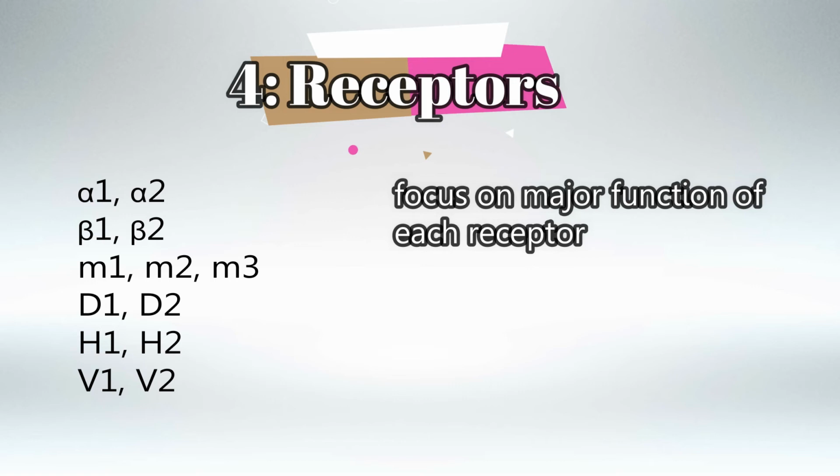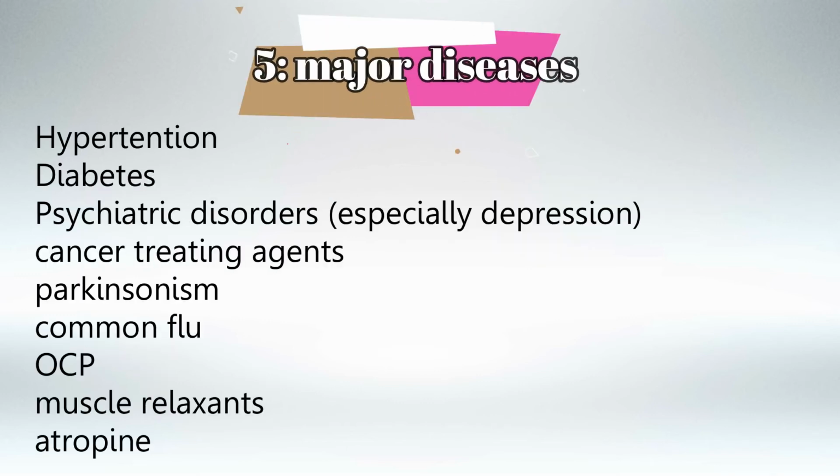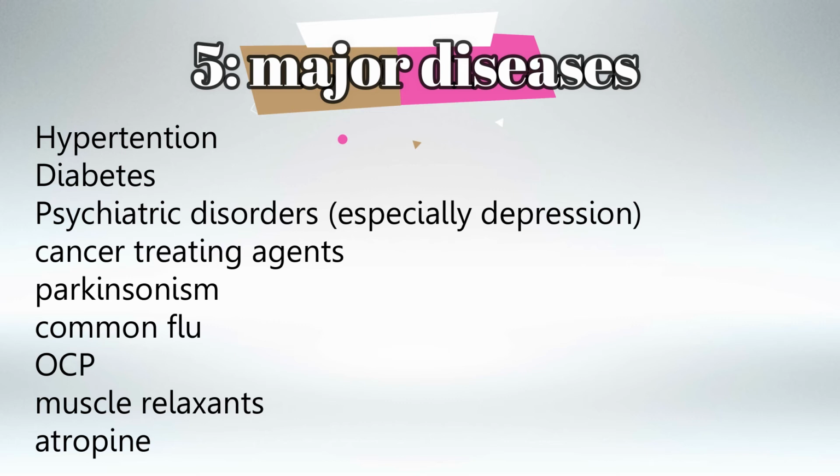So that's all about studying the principles of pharmacology, and now let's talk about studying the different medications for pharmacology. On the screen in front of you are the major diseases that you should focus on, and know all the medications that are linked to these diseases. I suggest that you start studying the medications that are linked to these diseases first, and once you finish them, you can move on and finish whatever is left. That way, if you don't have time to finish all your pharmacology medications, you'd have at least finished the major ones.